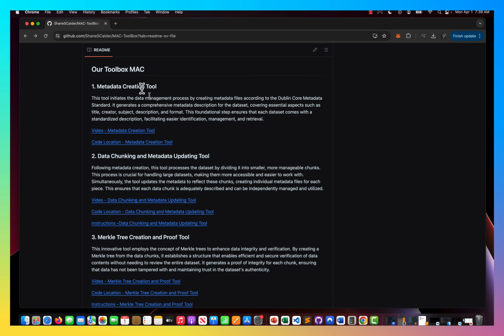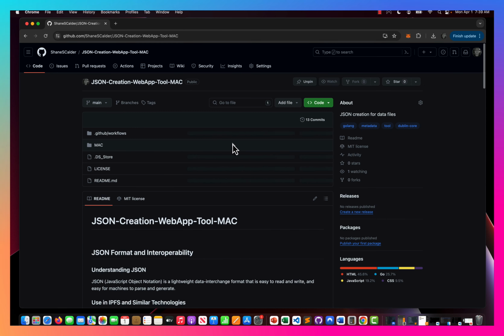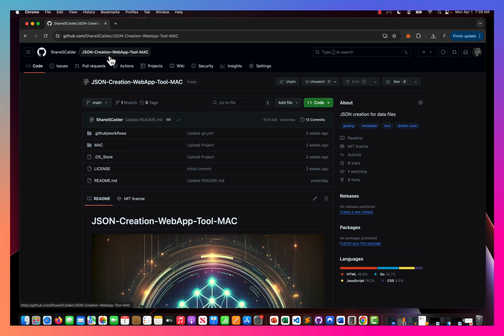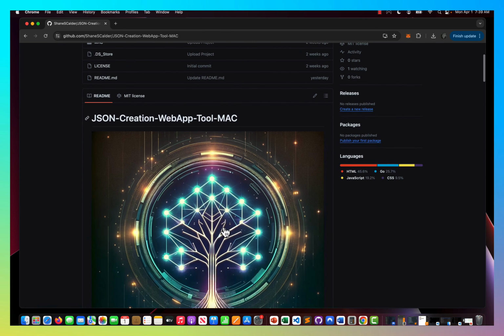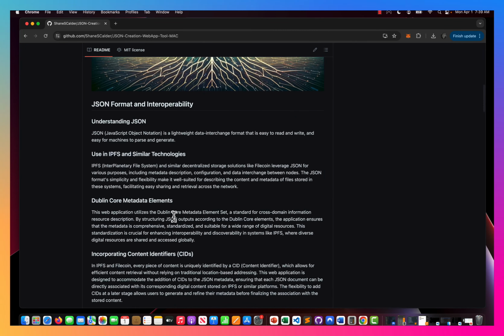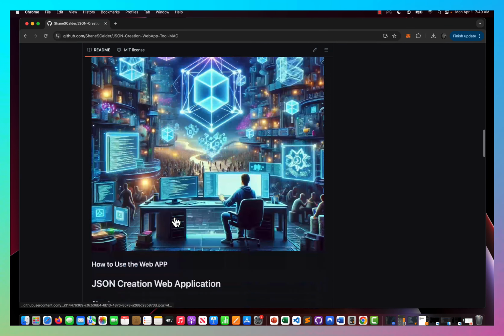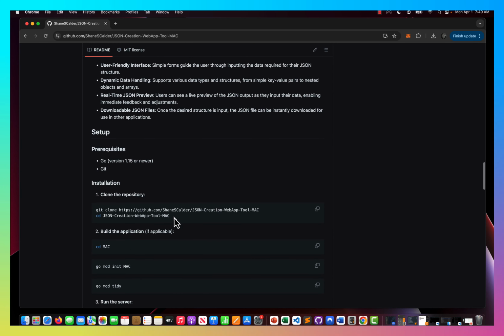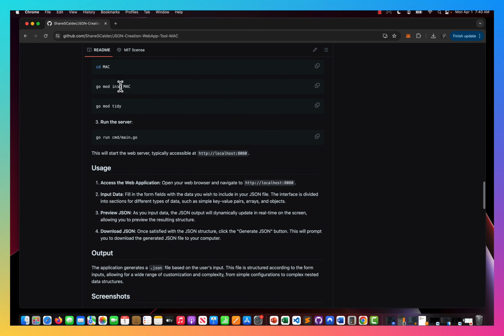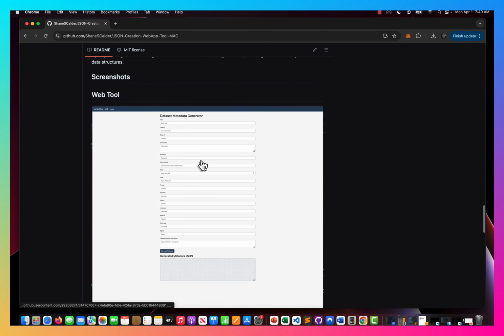Okay, so for the toolbox here for our Mac, for the metadata tool we've created its own repository, so you can go to its individual GitHub site. It'll walk you through all of the steps that you need to actually use this. It'll show you how you run the server.